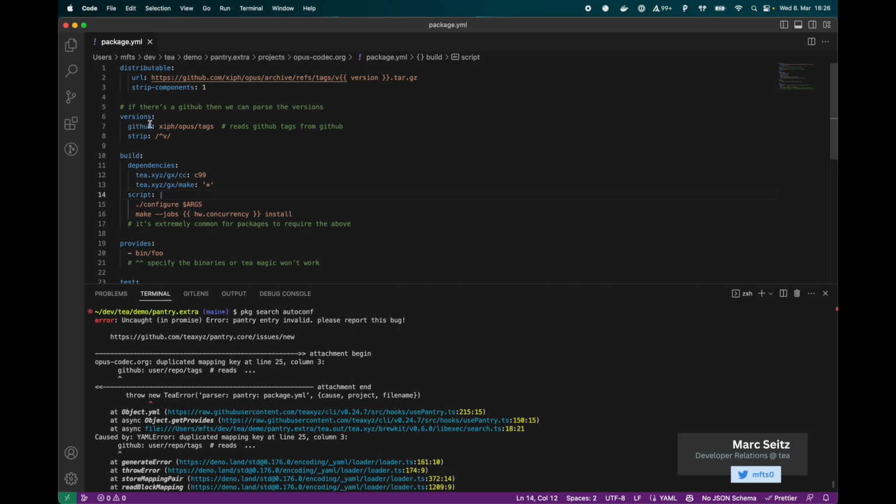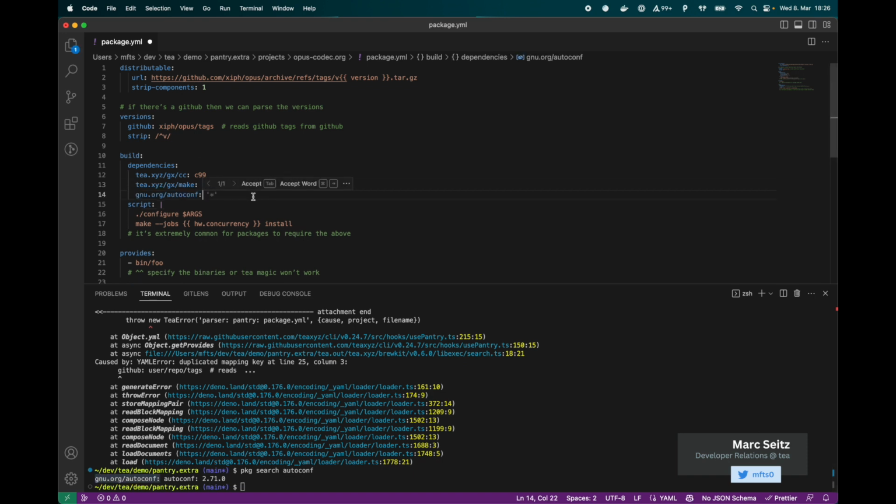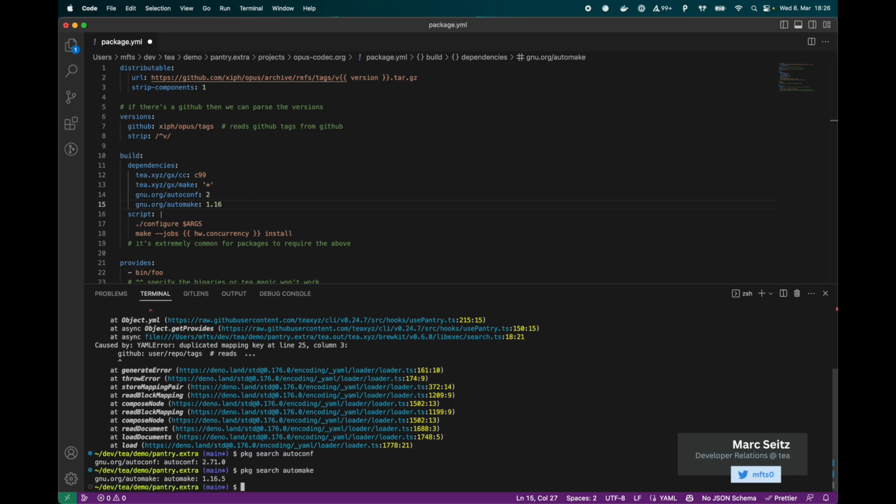There can only be one GitHub key in this YAML, otherwise it's incorrect. However, this is a current packaging issue. We see the fully qualified domain name is autoconf. GitHub Copilot auto-suggests automake, which is kind of nice. We can double check this, and that's correct.